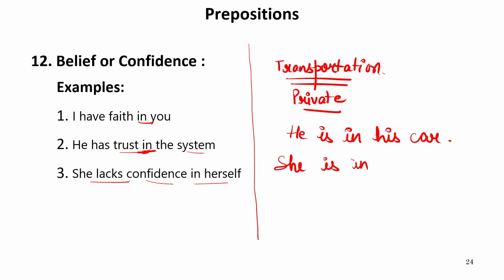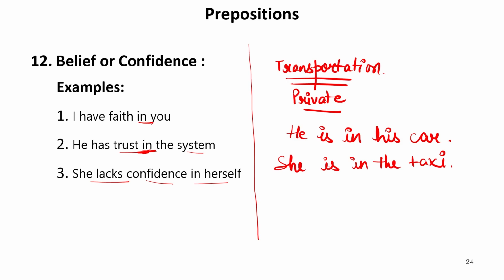She's in the taxi. So we are talking about a vehicle which is owned by that particular person, maybe for a particular time or maybe for entire life or maybe forever. So if I say that he's in his car, obviously the car is his possession and he has owned it forever. So we can use in for that because it has some boundaries as well.